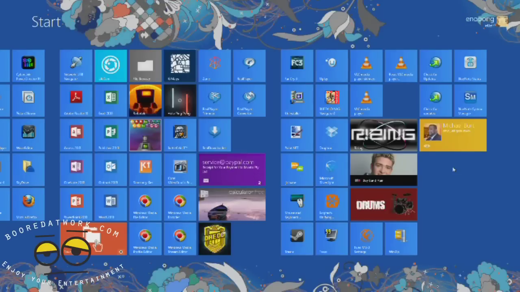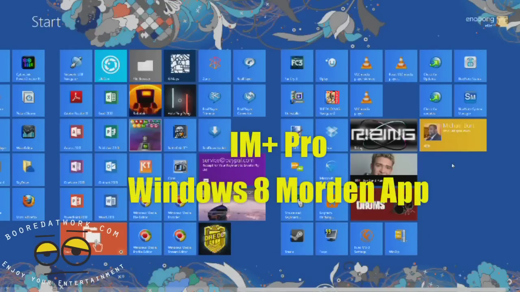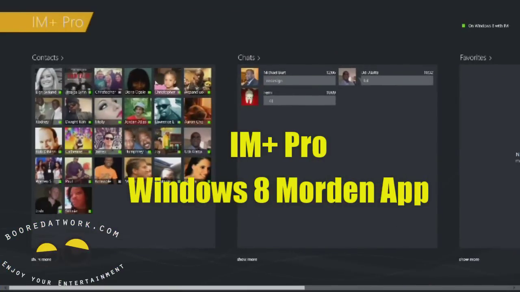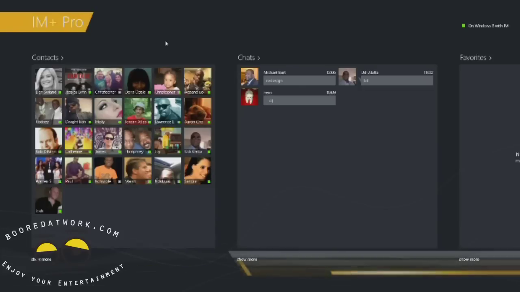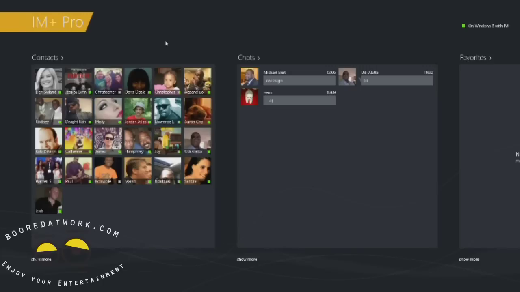Today we'll be taking a look at a very cool and simple instant messaging app on Windows 8, for Windows 8 Pro as well as Windows 8 RT. And this is IM Plus, and we can jump into the application here. It's actually IM Plus Pro. It retails for $4.99 in the App Store, and this application allows you to merge all your different IM accounts, so your Google Talk, your Skype, your Facebook Messenger, AOL, all that stuff, all into one hub that you can actually do messaging on your Windows 8 tablet or PC.